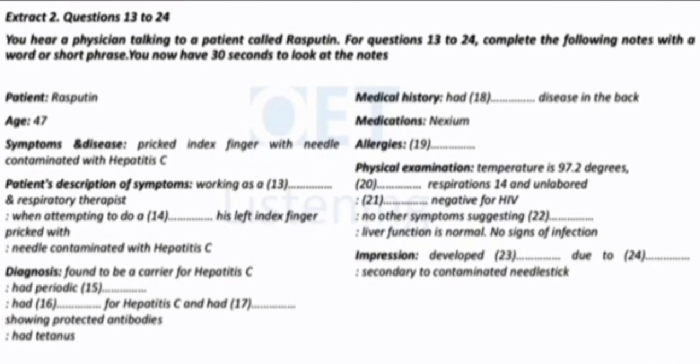In the diagnosis, I was found to be a carrier for hepatitis C and negative for HIV. I had a periodic screening including blood tests. I completed a 3-shot series for hepatitis B and had titers drawn that shows protected antibodies. I am up to date on my immunization including tetanus. What's your age? 36, doctor. What medications are you taking? Nexium. Any previous medical history or surgeries? I had degenerative disc disease in my back.